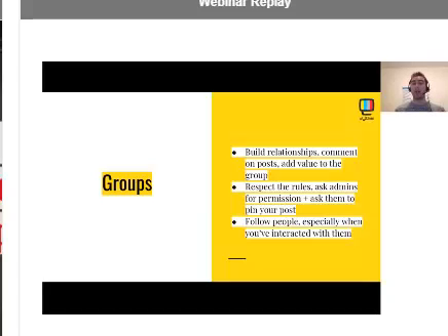The other thing you can do is have a look at the people that are in these groups. You can follow them, you can have a look at their profiles, and especially when you've actually interacted with someone in these groups, it's okay to send a follow request, and then if they like you, they might follow you back.